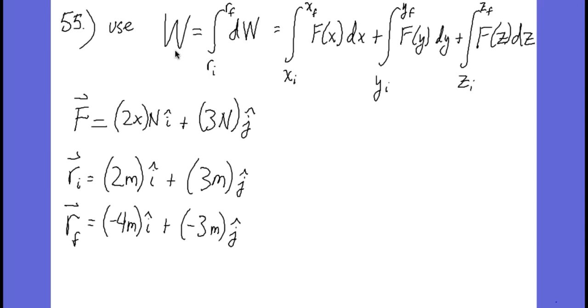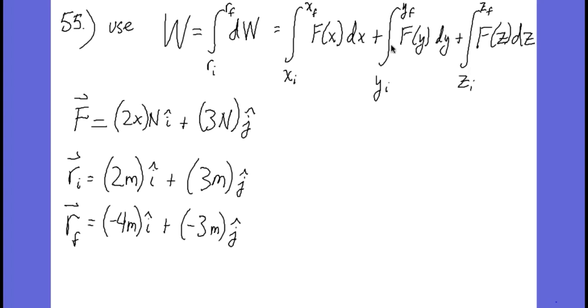So this is the equation from chapter 7 on page, let me just check here. It's on page 153. Okay, this is equation 7.36, and I just wanted to explain how to use it here because in this problem, we use this equation. So the work is the sum of all the works done by each component of force as you move from the initial position to the final position.